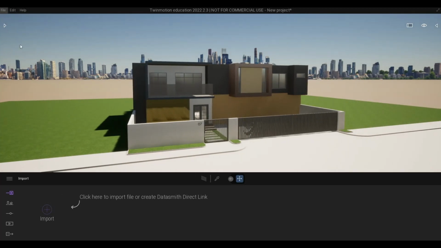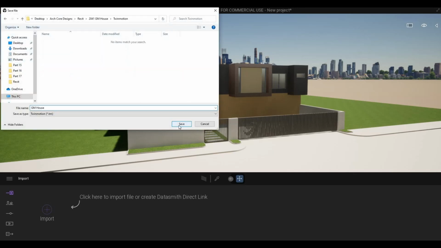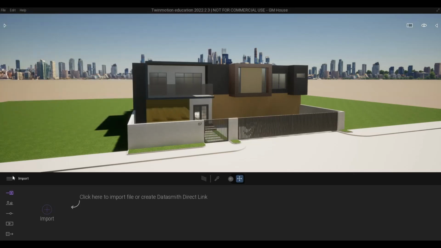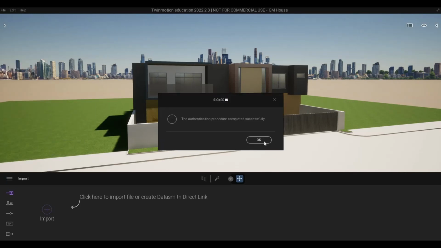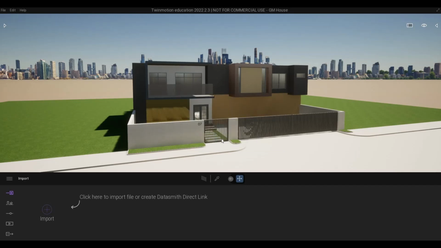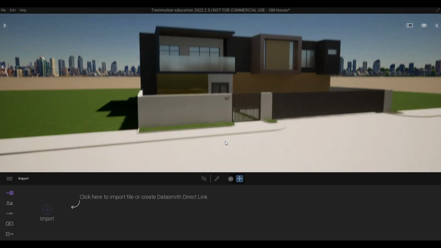What you want to do first is save this. So save it to the location that you want, and I'm gonna save it like this. And then after that, let's sign in to Epic Games. So once you're signed in, if you have your information already loaded once, it's just going to be easy like this. But if not, you need to log in again with all the information that you have, password, and then it will be like this in the future.